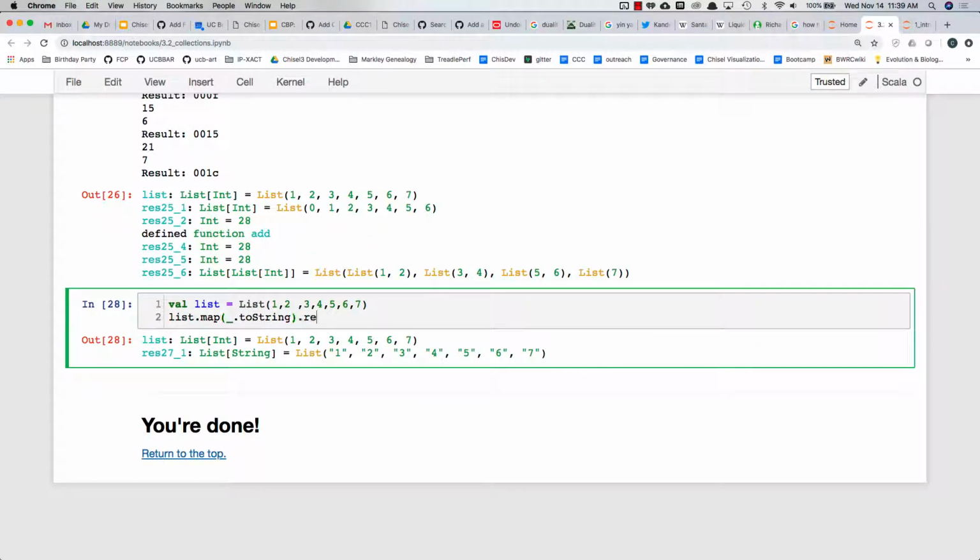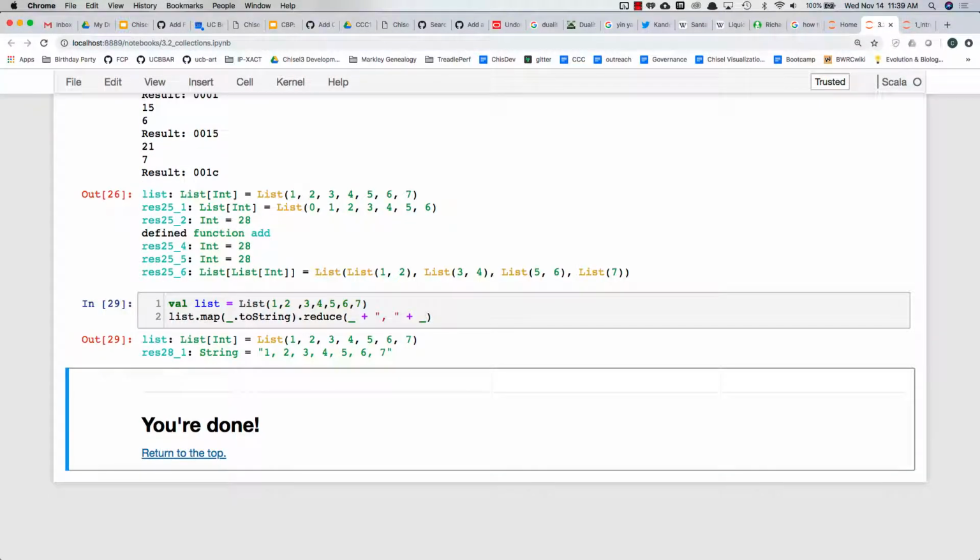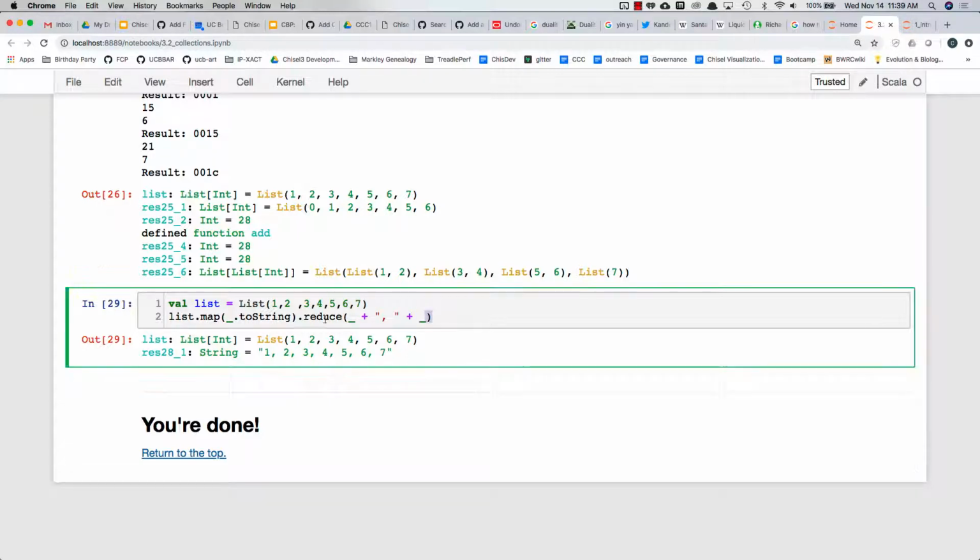And now I'm going to do something really cool. You can see I can actually chain these higher order functions together to do really cool things. So that is one way that you can make your code really concise. It seems like one of these by itself isn't that useful, but we can chain them together to do really cool things. All right. Can I show one more trick?